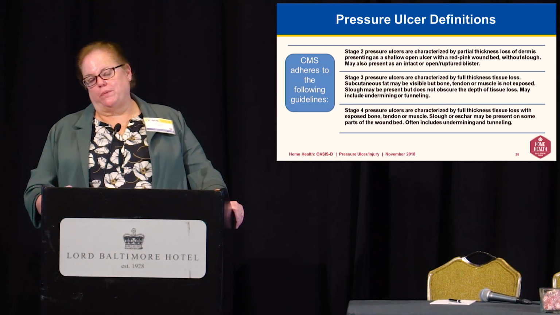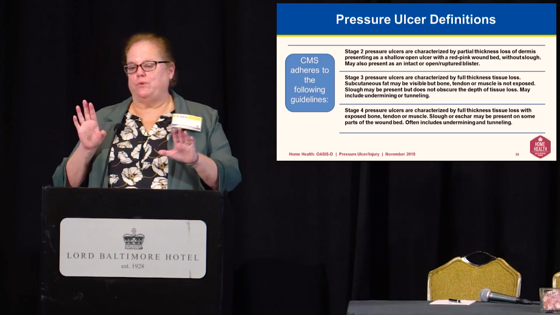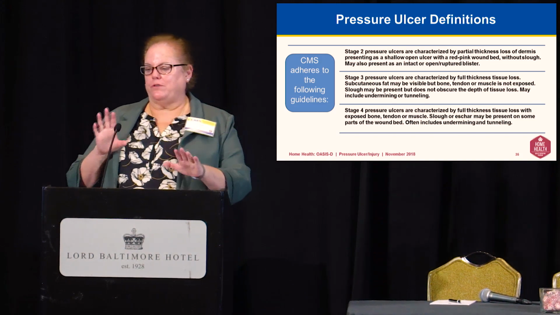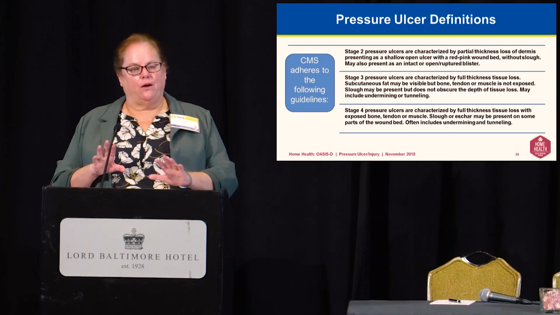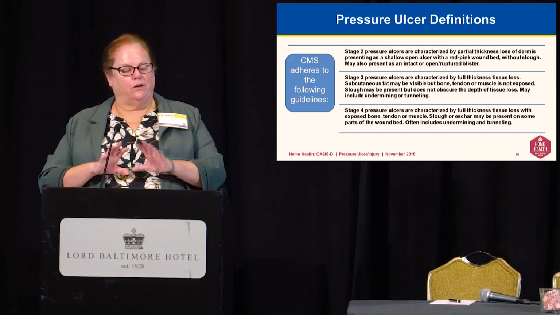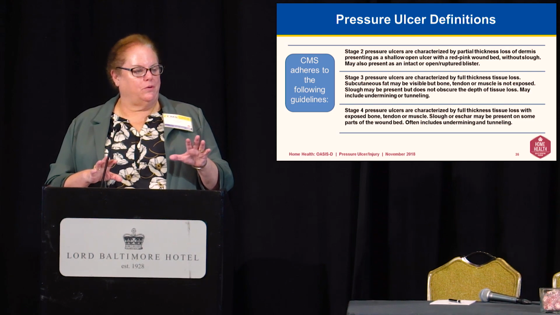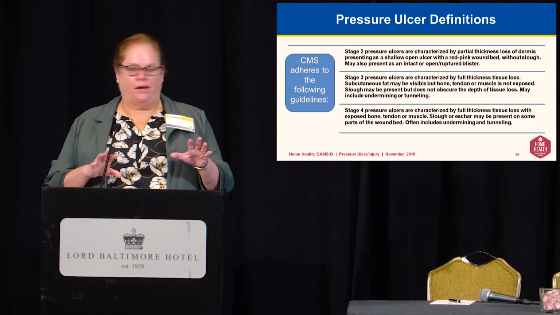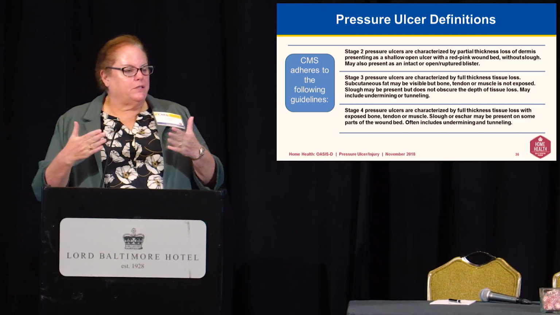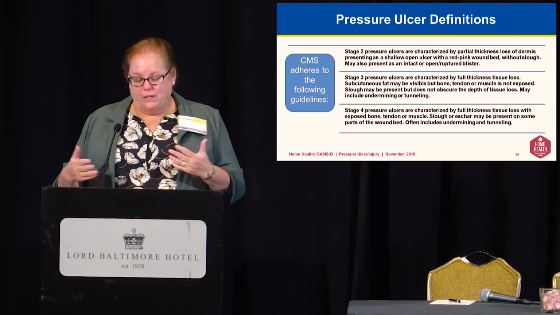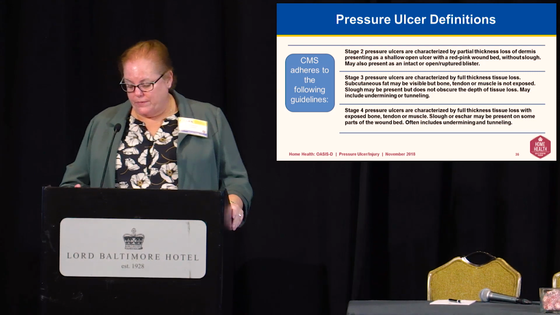Again, anyone who's heard me speak on this, I've said it again and again, between stage 2 and 3, that's where a lot of your clinical staff will have issues. So if they're describing a wound that has yellow slough on it, and they're coding it as a 2, can it be a 2? No, it's a 3. So it's just an important piece. If you're doing some of these scenarios with your staff, it's important to make sure they understand what they're looking at.